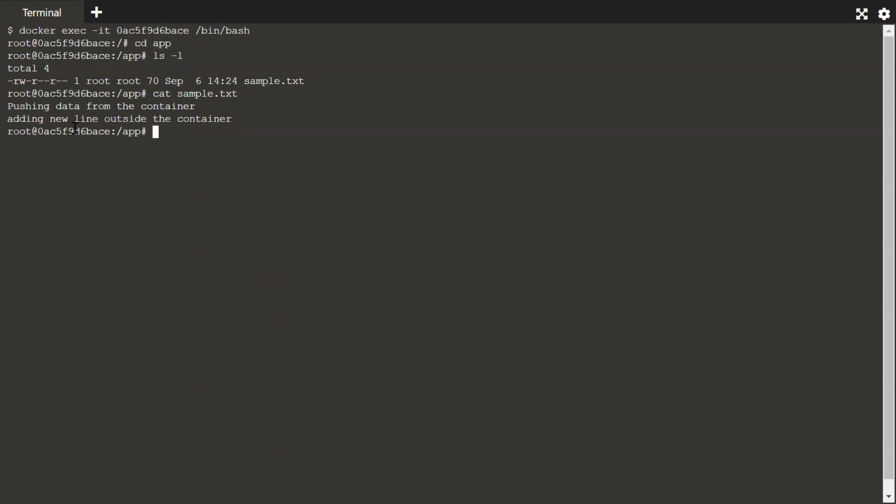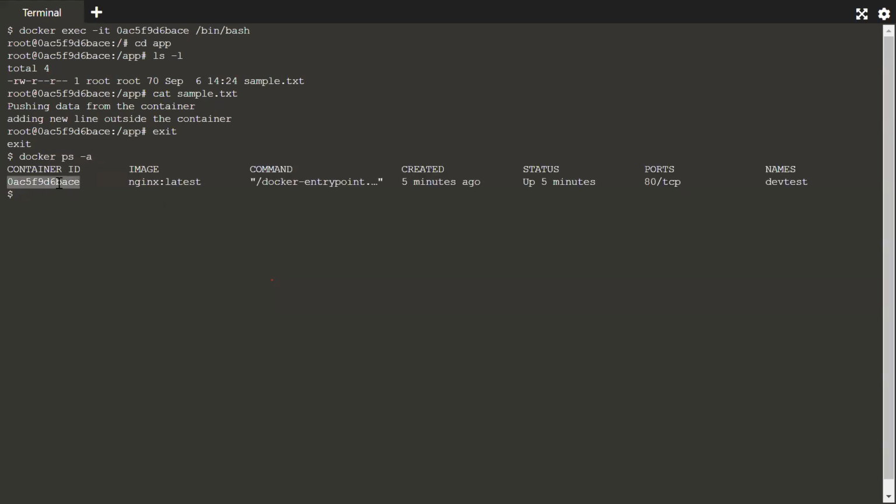Now, exit from here. Why was I doing this? I told that the containers are not persistent in the sense the containers can get deleted. Local machine is nothing. Yes, local machine is your VM. You can say VM. So now when the container is running, everything is working fine. But assume that this container, somebody deleted it, or due to some reason, the container got deleted.